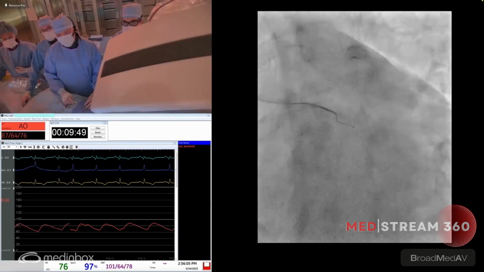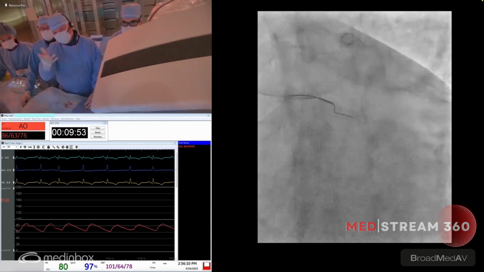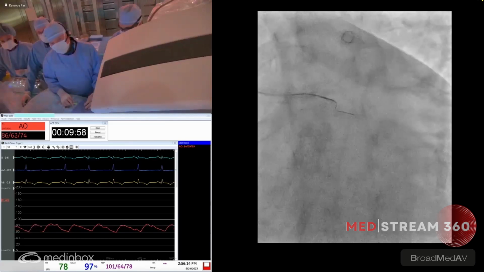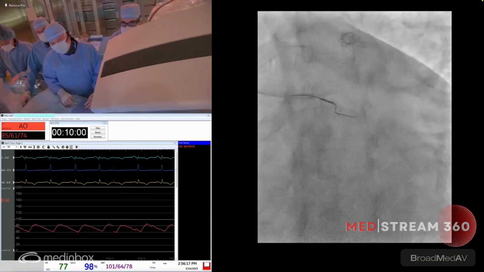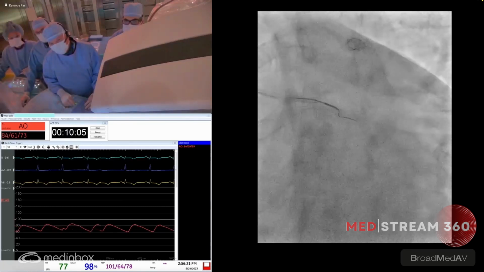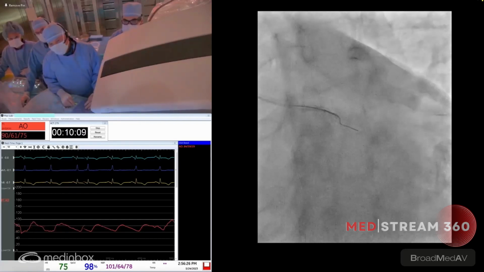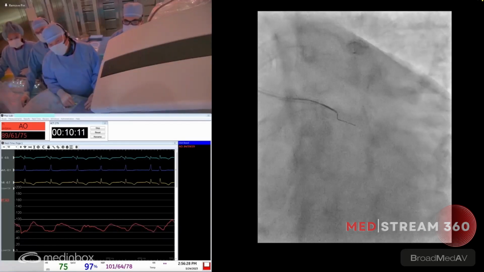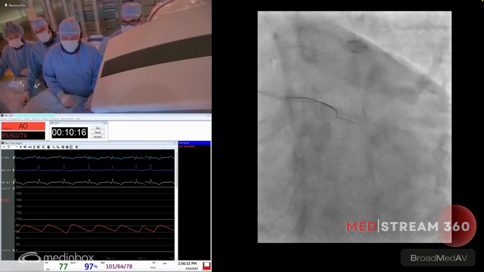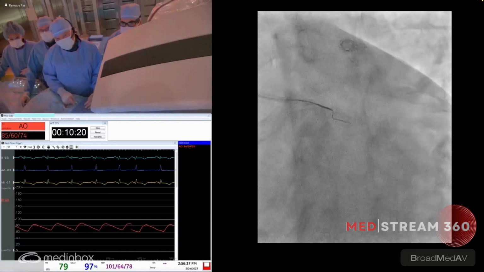Maybe try orienting the microcatheter. You see, I have almost a 90 degree angle, so for sure my push is not as it has to be to go through. That's why I'm stuck here. So what I would do in the next minutes is try to push the microcatheter down to the distal part of the aneurysm. But there's a risk, again, of the guiding going out. The guiding, yeah. Guiding going out.